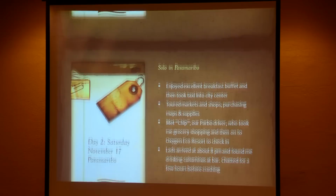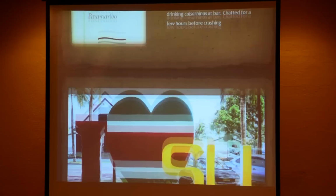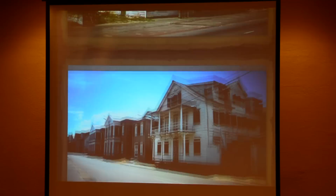When we went to Costa Rica, I was a day late, so I decided I would arrive early. I had found us a driver and stocked up our refrigerator, went around town, took a few snapshots in the capital and the markets, and waited on the guys. This is what a lot of the houses are, kind of run-down colonial homes. Some of them are redone.